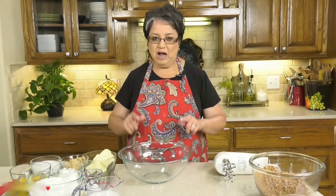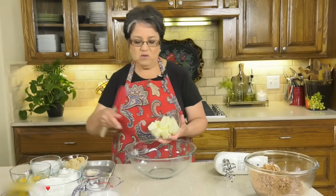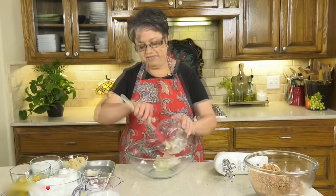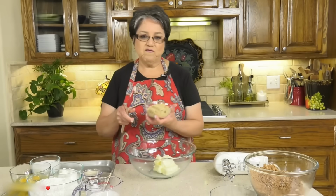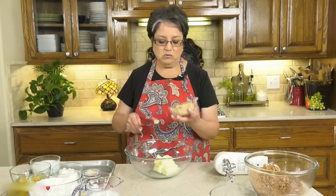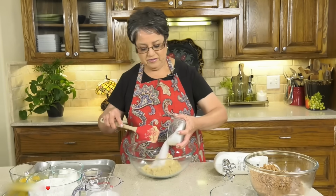So now that I have my cinnamon filling and my crumble pecan topping set aside, I'm gonna prepare my cake. I'm gonna be using this big bowl right here. And I'm gonna add 1.25 cup of room temperature butter. Now this is regular salted butter. And I have 3/4 cup of light brown sugar. And I have 1.25 cup of granulated sugar.